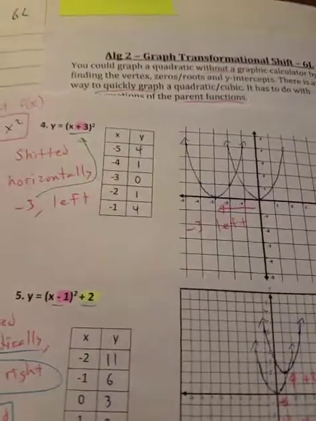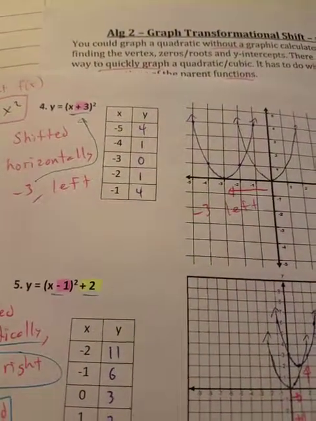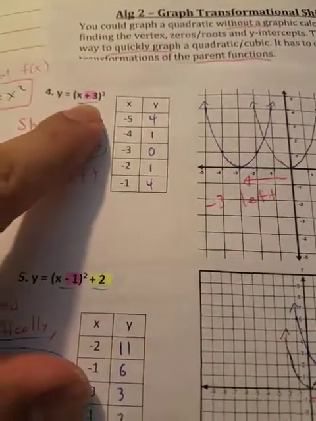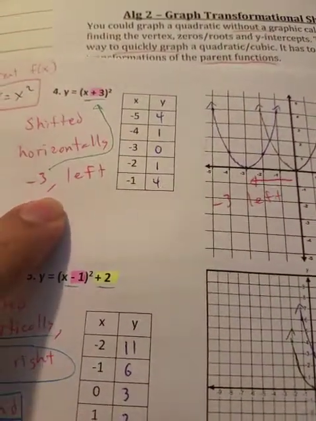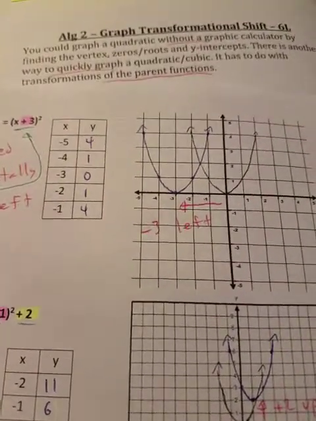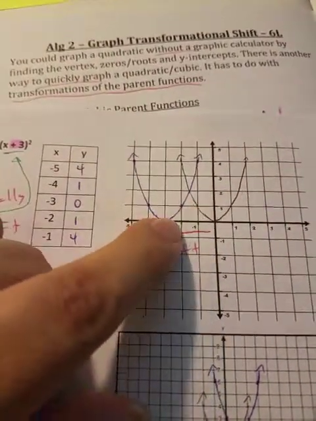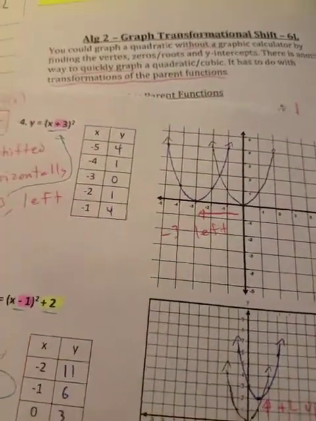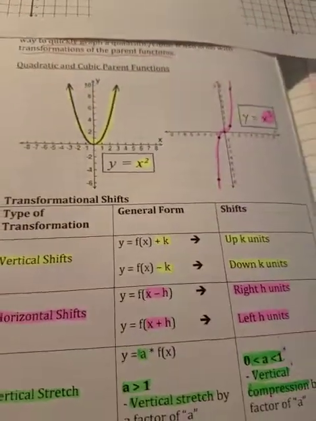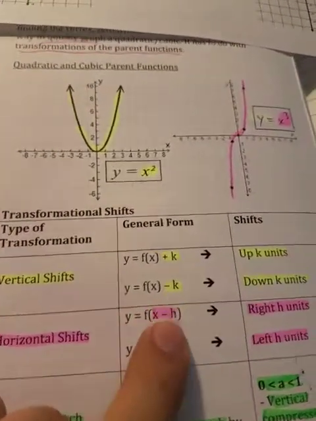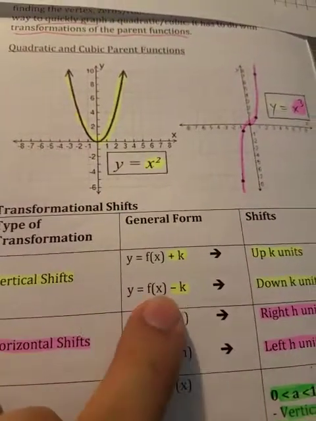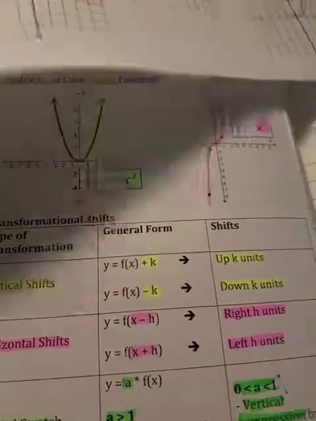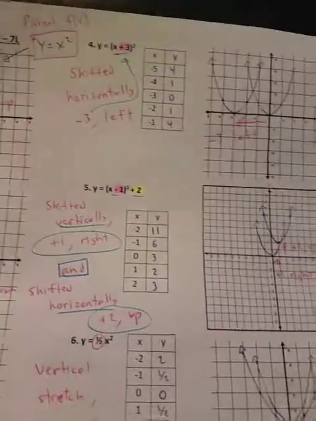Now, as opposed to this other one here, shifted horizontally, minus 3 because of this plus 3. Okay, it's a minus 3, so that means it's going to be shifted to the left. So that means the parent function here will be moving to the left. So this graph here is for this equation. Okay, so that's the main thing for these two. This vertical and horizontal, just affecting the inside with the x. But this is outside. Kind of like this, outside. Inside, with the parentheses.